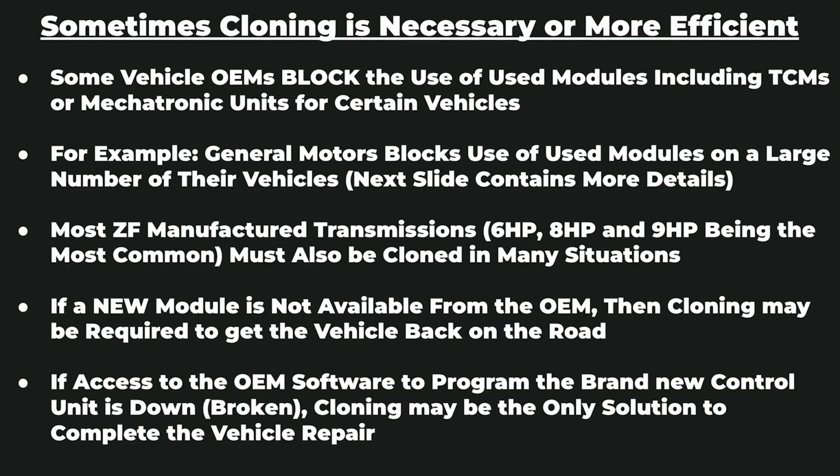So now we want to talk a little bit about cloning. Sometimes cloning is going to be necessary on various vehicle applications, and this can be for a variety of reasons. Some vehicle manufacturers physically block the use of used control modules. This may include transmission control modules or mechatronics units in the dual clutch transmission applications. We may also see that the module manufacturer builds in some sort of encryption or algorithm that also prevents this type of used module installation.